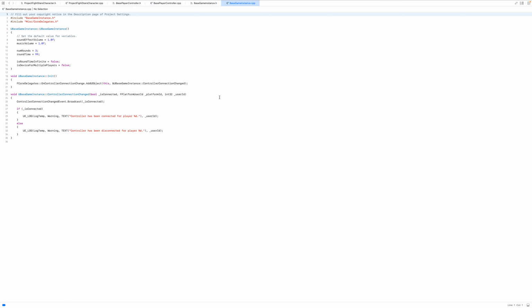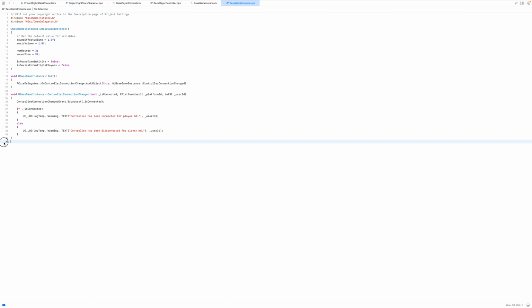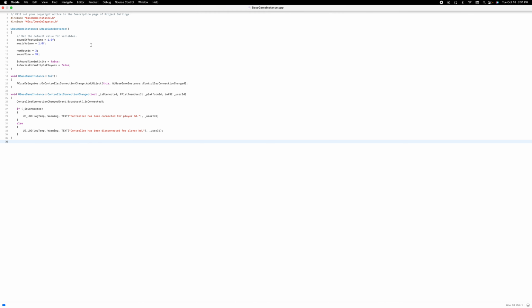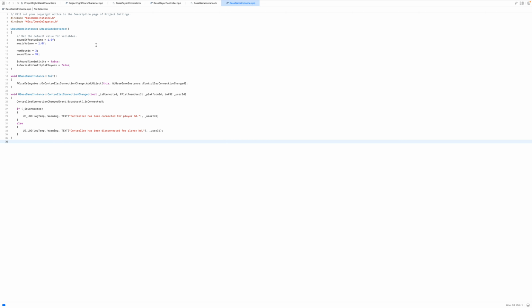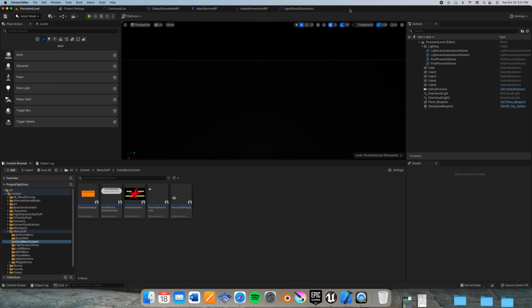In base game instance itself, it's pretty simple: just this init and controller connection changed event. So depending on whether our controller is connected or not, we might have ourselves a little disconnected message pop up, just like all those other games like Mortal Kombat.